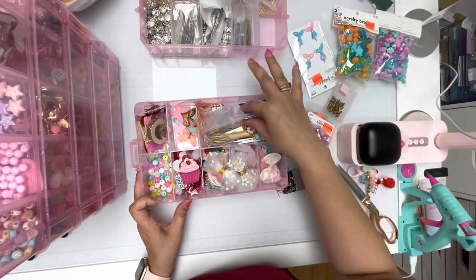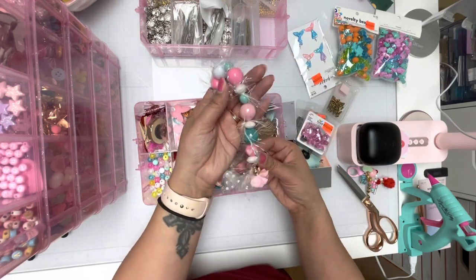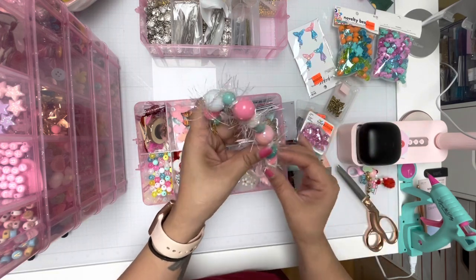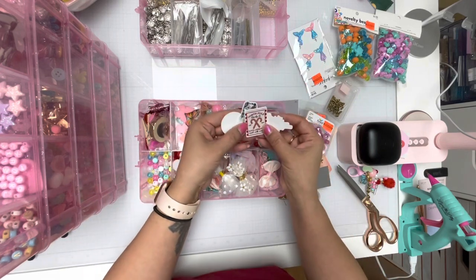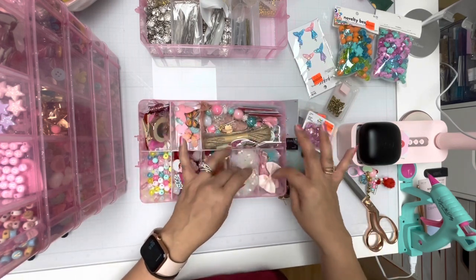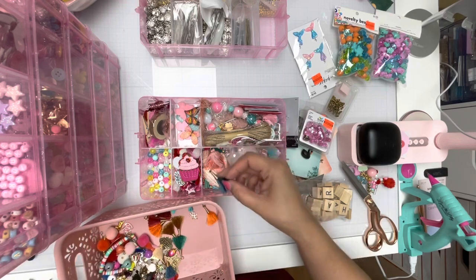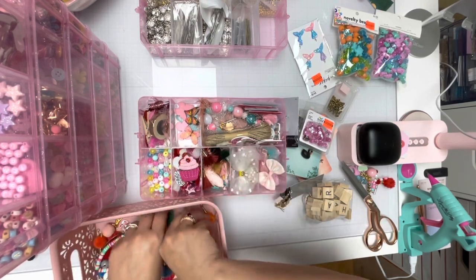Let me move some stuff around. Here is the second container. I have just some random stuff here. This candy cane bead I made, but I didn't glue it down yet. I figured I would do this eyelash trim, which I thought was good — glued it down onto this candy cane. And then I have acrylic little signs. And then my little bows — most of these little bows are from Jackie from my swap. And then I have little tassels. I got some tassels from Hobby Lobby, so I'm going to put those in there.